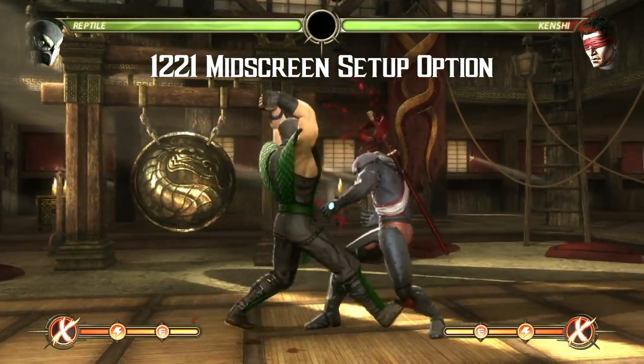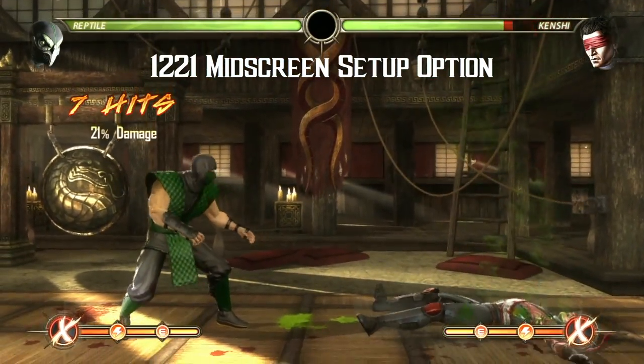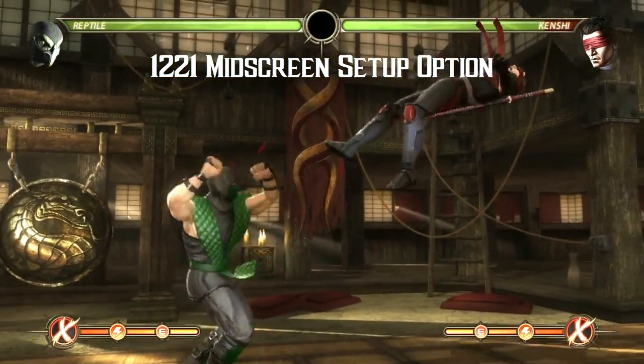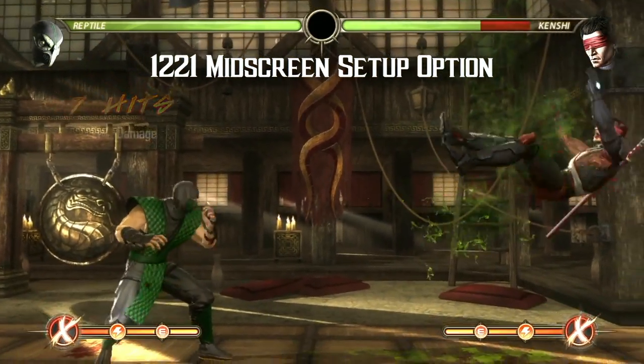If you decide to fully commit to the string being 1-2-2-1, you actually have enough time to 4-dash and get a 4-2 back 1. After this, this allows some good setup options with a good hit advantage and force ball variations.